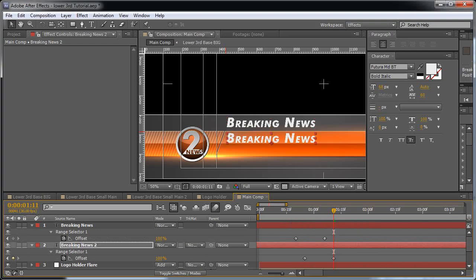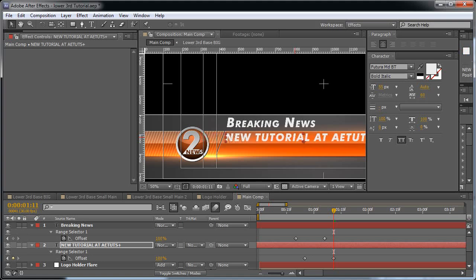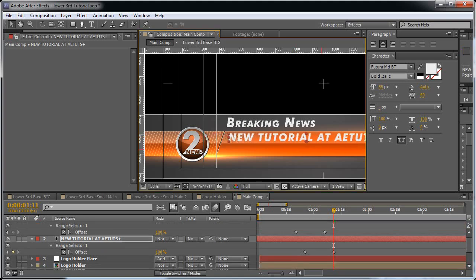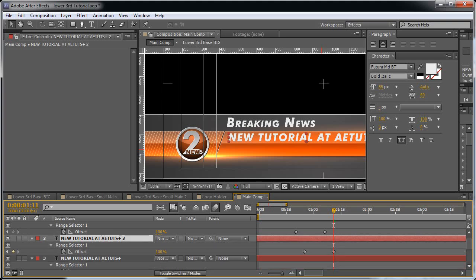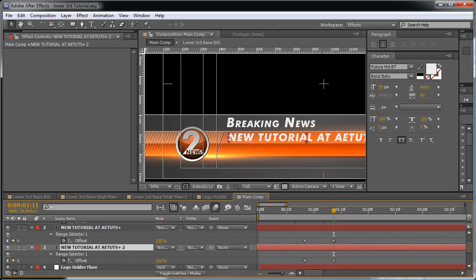And let's move this one here, probably decrease the size to 65 and maybe 55, and let's type new tutorial at 8 plus, and I guess we can duplicate this one and move it here.